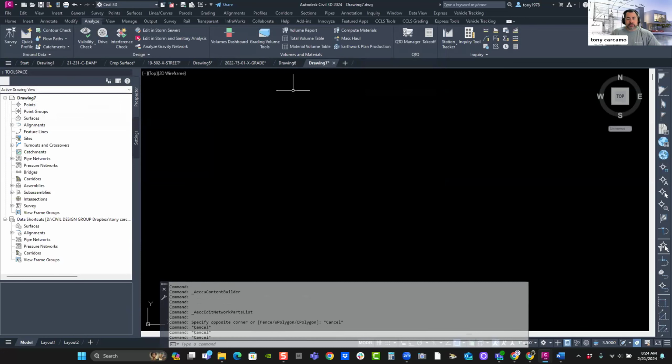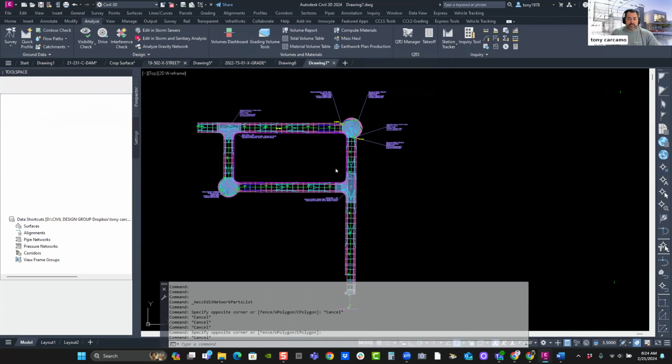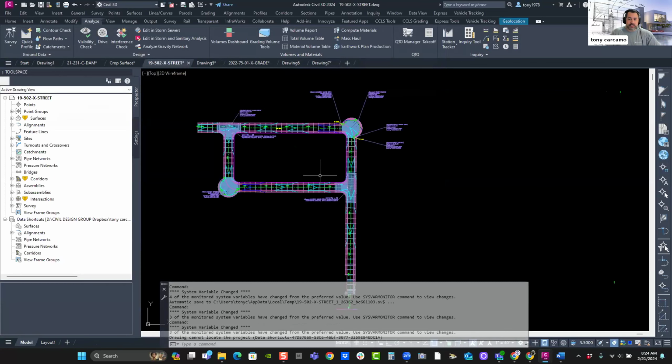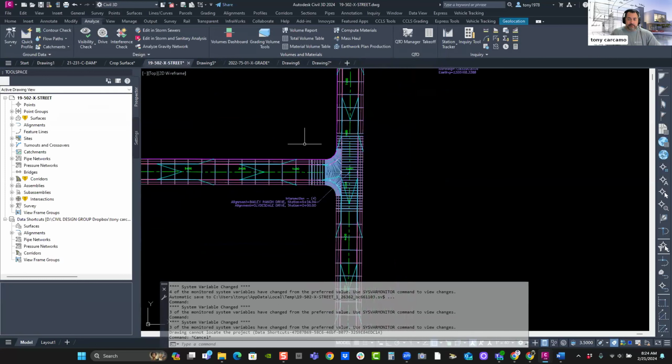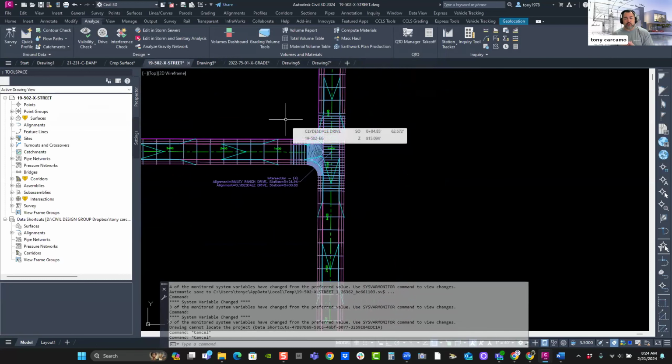Let's talk about corridor intersections a little bit. I've got a few minutes left here. I want to give a simple tip because I still see a lot of CAD manager designers who hate to use the intersection tool, and I've been using it since day one, daily. All my projects use intersection tools. It's not the tool itself, it's when it goes wrong that most people hate it. They can't figure out what went wrong.